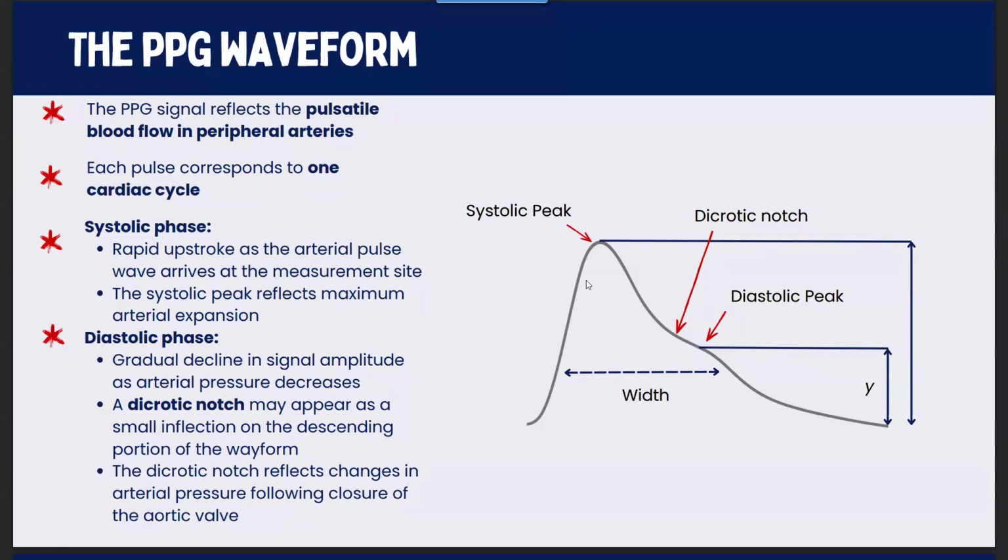So within one full cycle, we're able to get the timing of when the peak is here, able to derive things like heart rate from these peak-to-peak differences. And there's also many other analyses that you can explore related to the width or peaks of this waveform. But for our purposes today, we're going to be focusing mostly on this systolic peak.